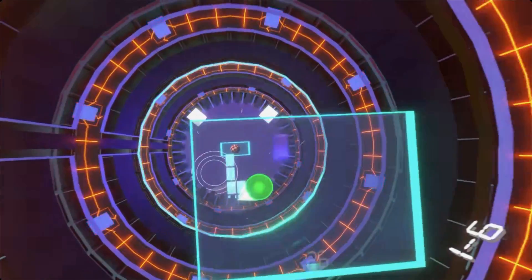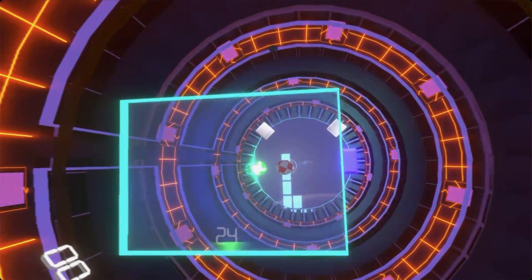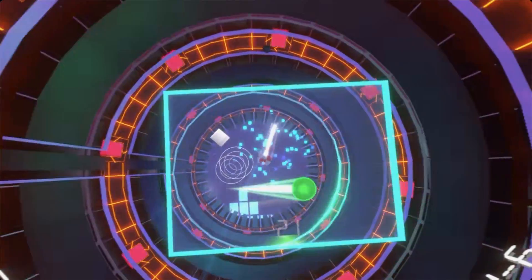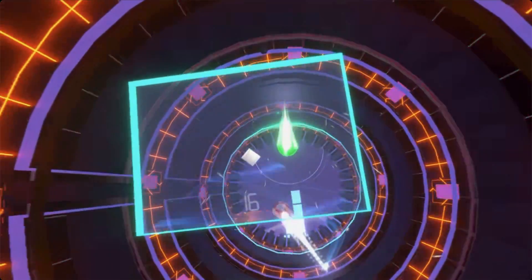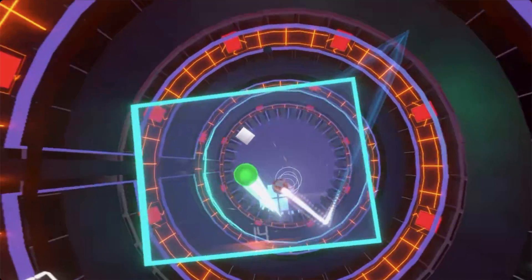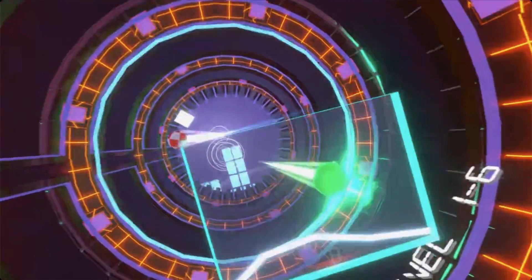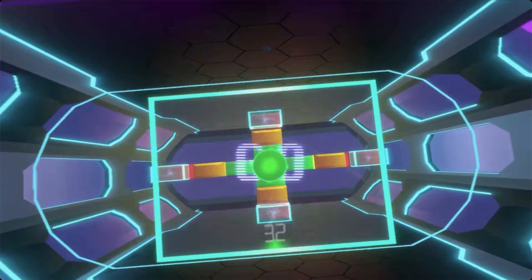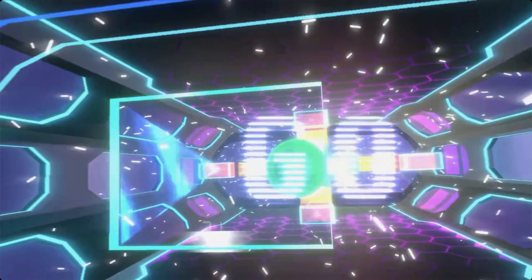Why did you decide on this particular type of game? Breakout is a classic but it's a pretty common game design to try out with a new platform. Exactly — but one of the things I saw early on was people making announcements about how they were going to try a first-person shooter or some existing game, without considering whether it was better or made for VR in the first place. I didn't want to use a controller. I just wanted a game built from the ground up, made for VR — and that's where Proton Pulse came in, using your head movement as the main input.